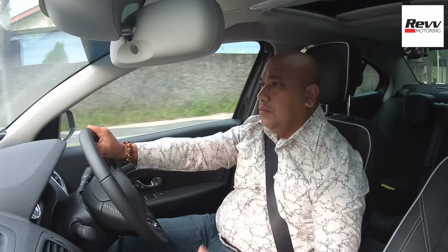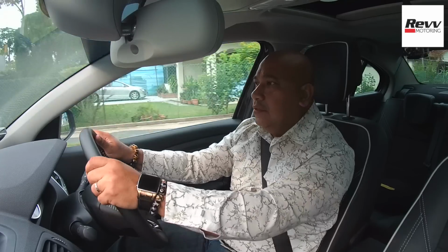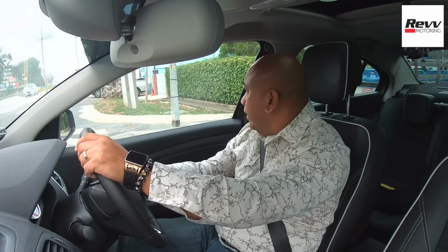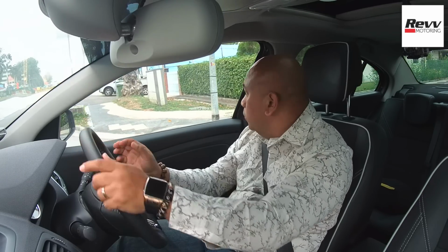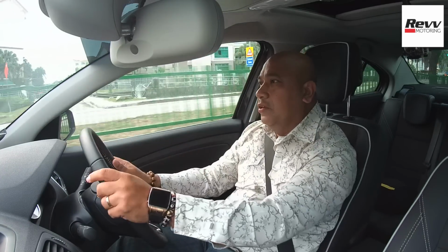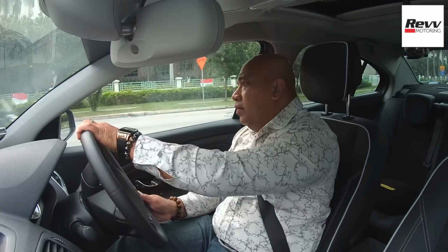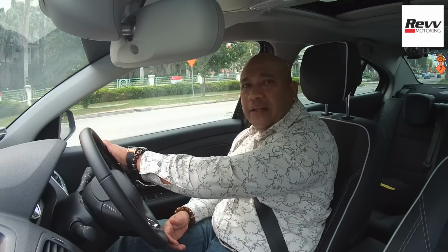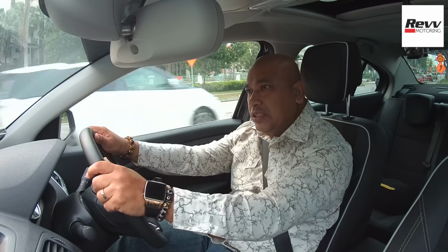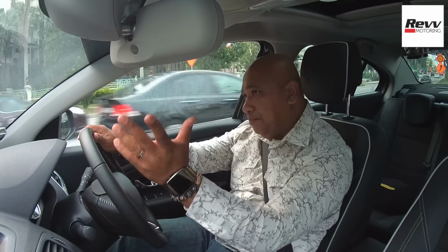Renault's been in the business of developing cars for the longest time. And we've seen a number of changes being done to the whole new range, especially with the whole new design and even the whole new emblem or badge that you see right in front there of the grille. But I think by showing the seriousness in F1 by having the engines in their cars, it's one of the ultimate tests of how a brand tries to improve its engines to actually give you, the consumer, a better engine.